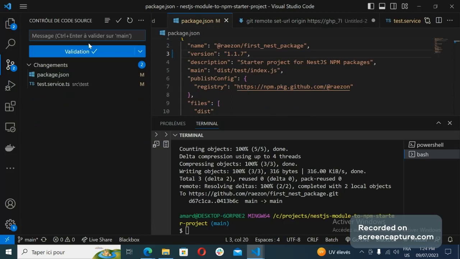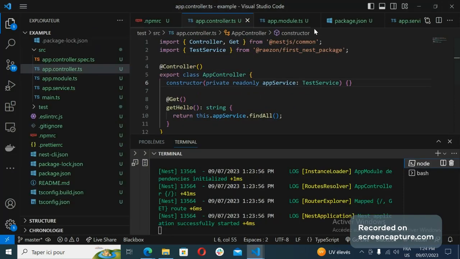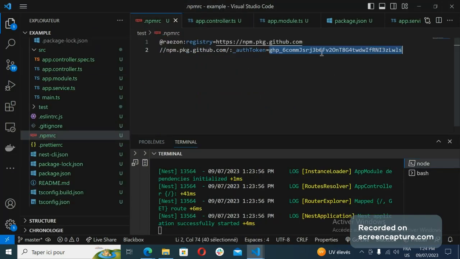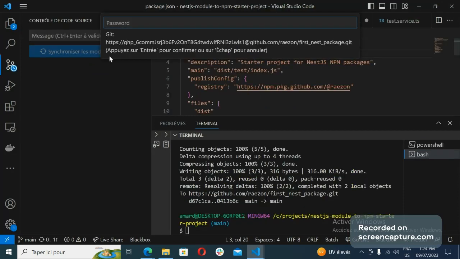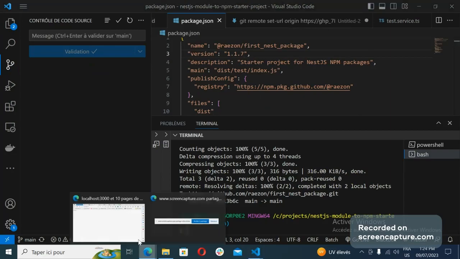I'll do enhancing my test service, for example. I'll do validation. I'll do a push. I have a little problem with my git push for the moment. I'll try this, and yeah, it is working.